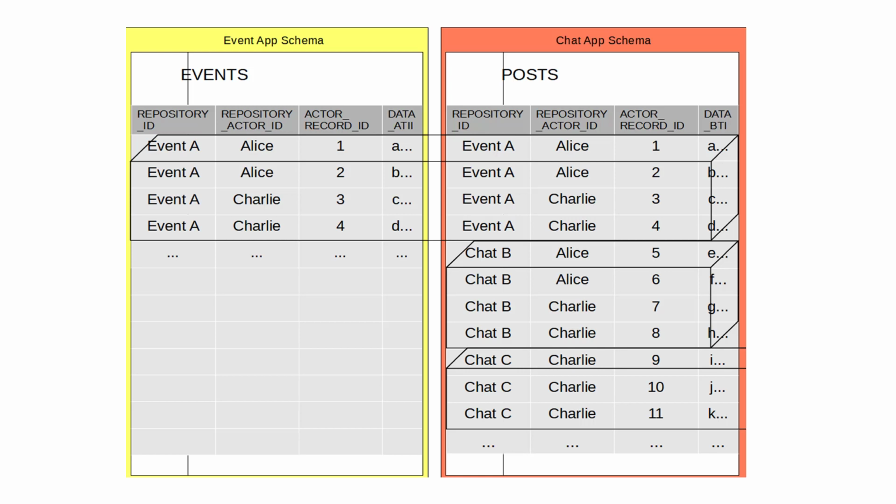Repository data is stored in standard relational tables. For example, a repository for event A contains a record in the events table that keeps track of the event. It also contains records in the posts table that keep track of the conversation associated with that event. Thus, the event A repository spans both of those tables and contains all of the information associated with event A. In other words, the record of the event and the records for the conversation associated with that event are stored in one virtual unit. From the point of view of the database, this unit is just a collection of rows across two tables.